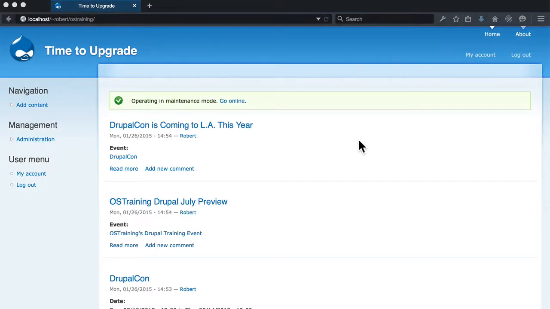We've gotten through the hard parts now of upgrading a Drupal site from Drupal 6 to Drupal 7. We've replaced the core files from 6 to 7. We've also migrated our custom content types and custom content fields. Now all that's left is to simply upgrade the remaining modules that we're going to be using on the website.